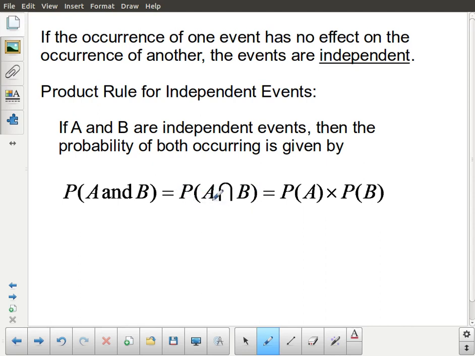Then the probability of getting some result A and some result B, we just multiply the individual probabilities together. When I say that you can extend this, you can extend it in this way. You could say the probability of A and B and C, because they're independent events, would be the probability of A times the probability of B times the probability of C. As simple as that, when the events are completely independent of each other.